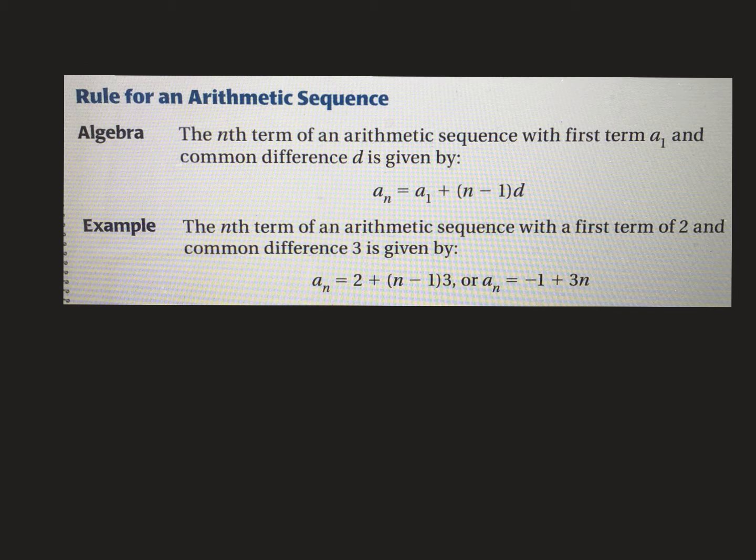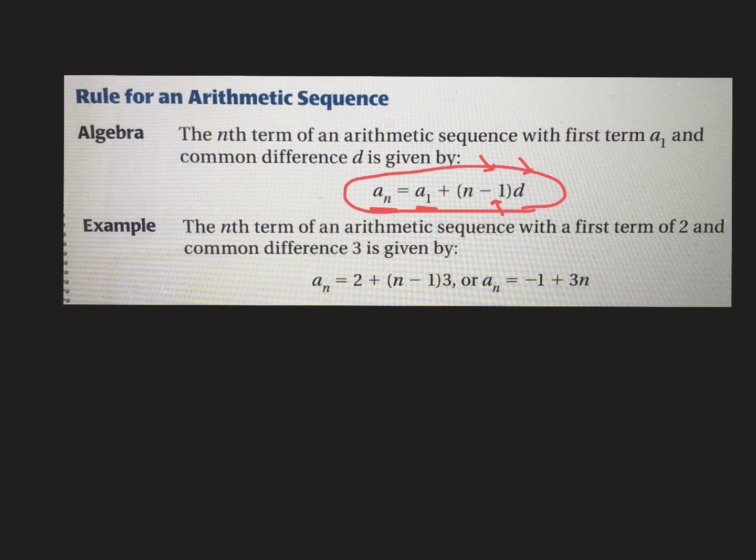All right, rule for arithmetic. This is how arithmetic works. I'm going to show you why this works in class tomorrow. But that right there is our formula, or our rule, for arithmetic. The way you find any term you want, the nth term, you take the first term, and you do n minus 1 times d. d stands for difference. n is what term you're looking for, like the 20th term or whatever.